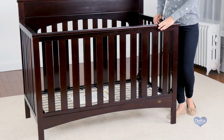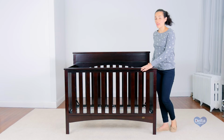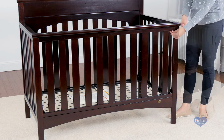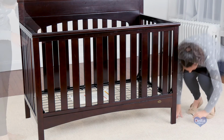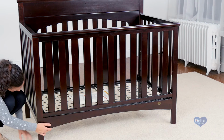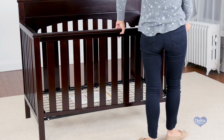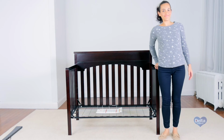The mattress support should be on the lowest position since your child now is bigger. The first step is to remove the front rail and the stabilizer bar. And all you'll need is your Allen wrench. You're done. To finalize the conversion, we're going to attach the stabilizer bar.